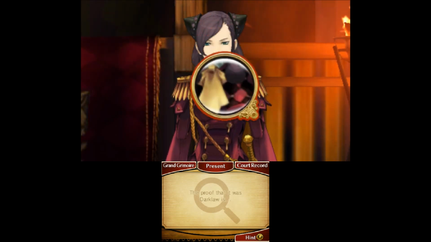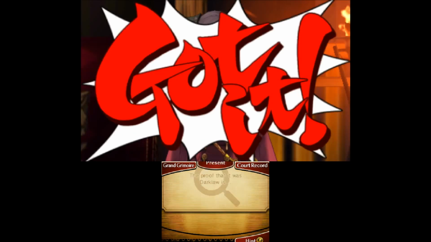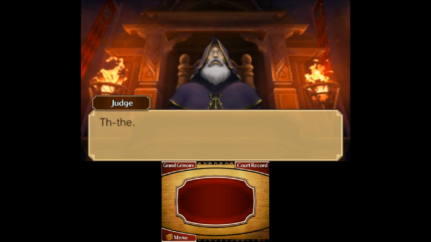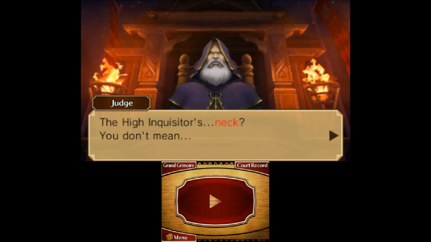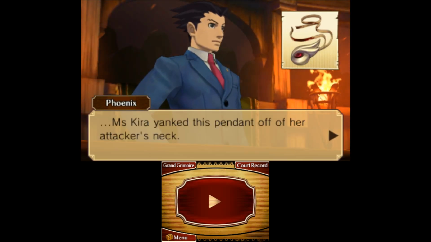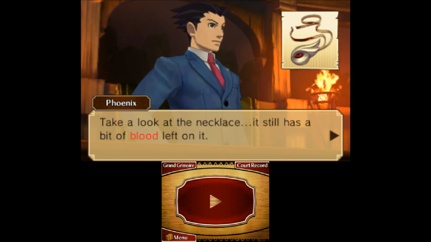Can I do the neck thing? Got it! The High Inquisitor's neck? You don't mean... Miss Kira yanked this pen enough of her attacker's neck. Take a look at the necklace. It still has a bit of blood left on it.